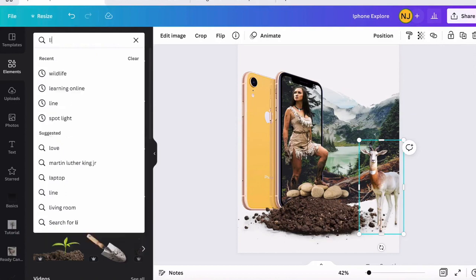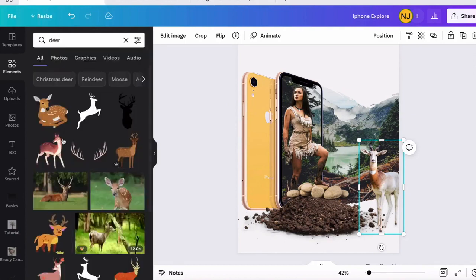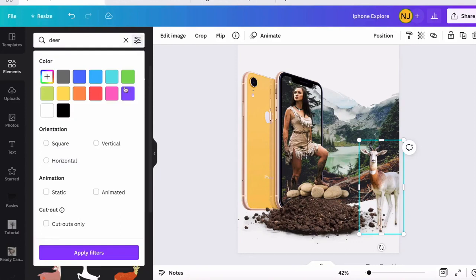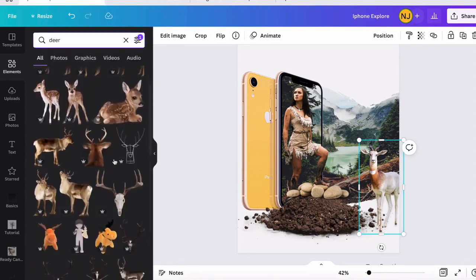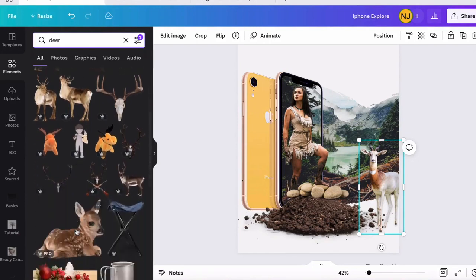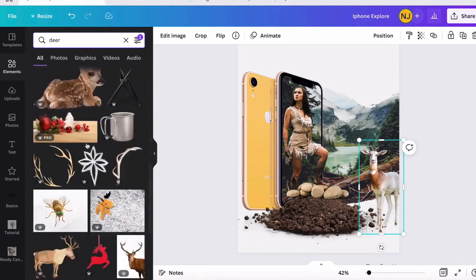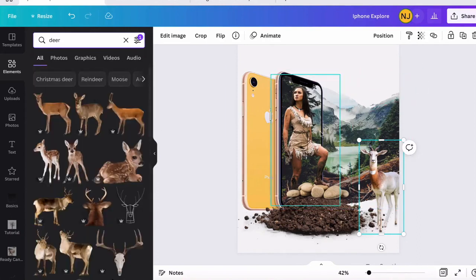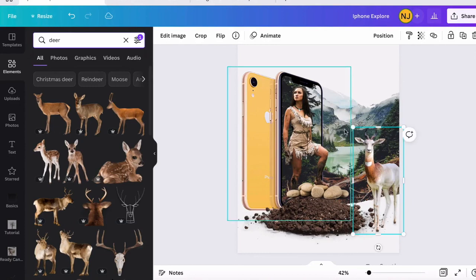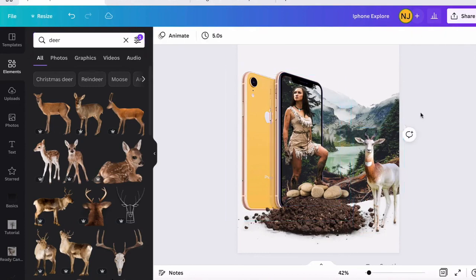And I think you can also find some animals within Canva itself. If I look for a deer here in Canva, and you go for cutouts only, you will find different animals. There's a deer here, and there are a lot of options, so you can just choose one. If your area needs maybe an elephant, or a giraffe or whatever, you can choose whatever animal you like, or maybe a different object. But let me just use this deer again. I really like it. Make it a little bit bigger because it has to match this design.